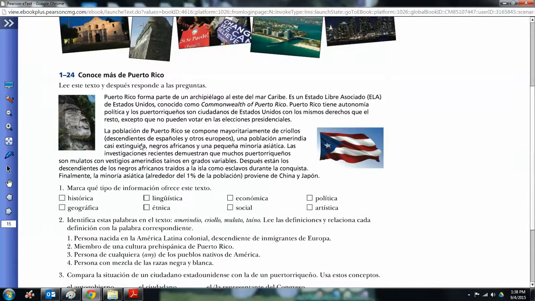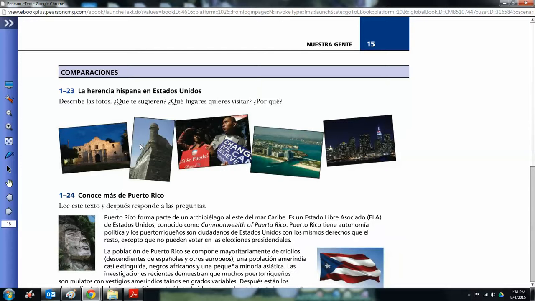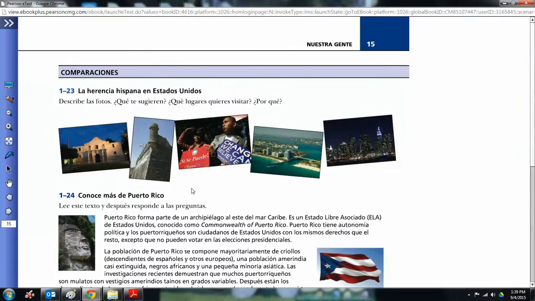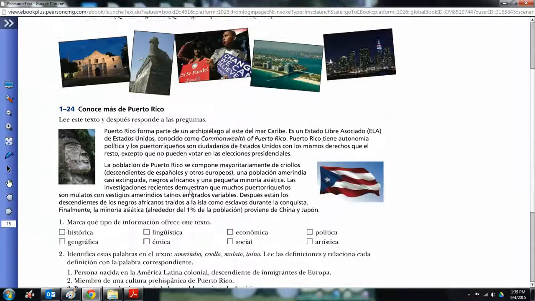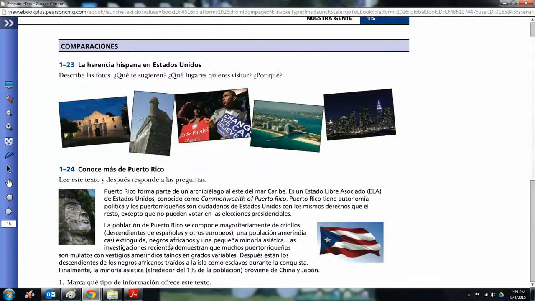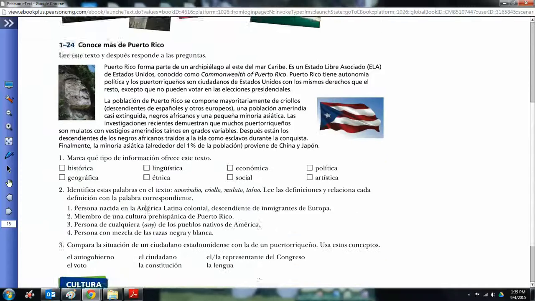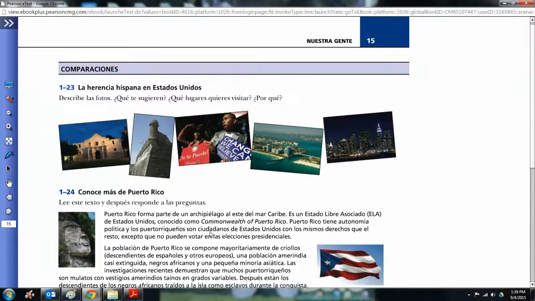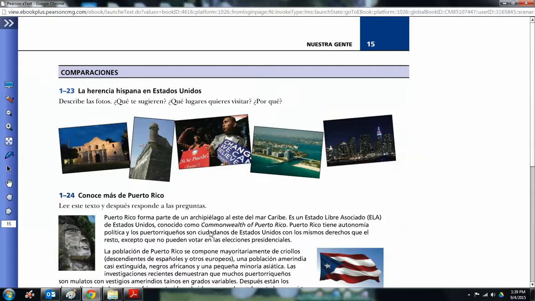Okay, so that's what I want you guys to do Monday after your test, and you'll turn this in to me on Tuesday. And just make sure also, I would advise reading this part, this page 15, even though you don't have to turn any answers to me yet. I would read this page 15 before coming to class on Monday.